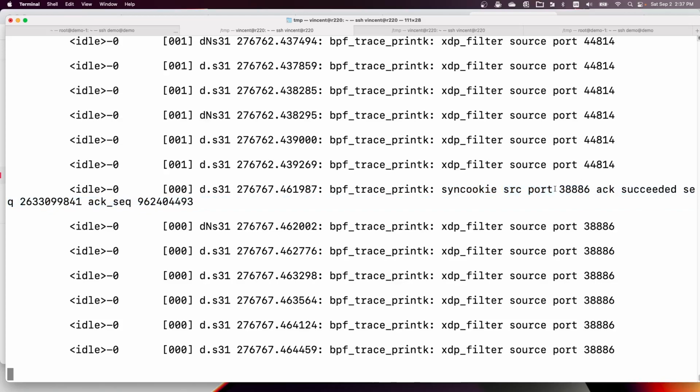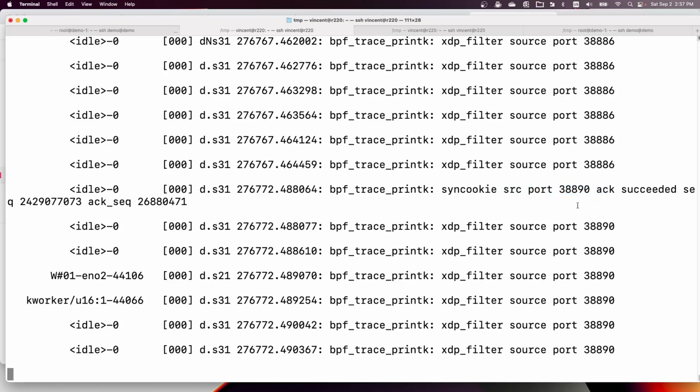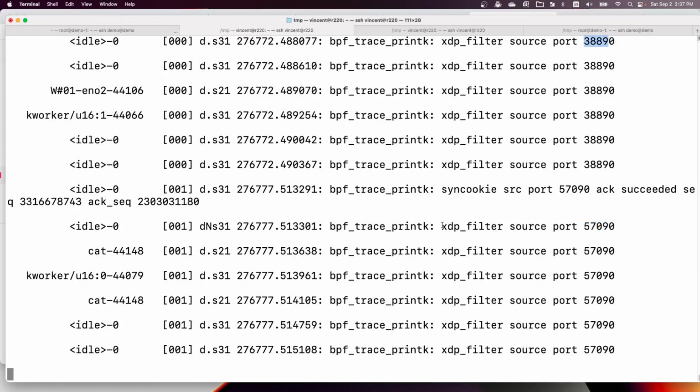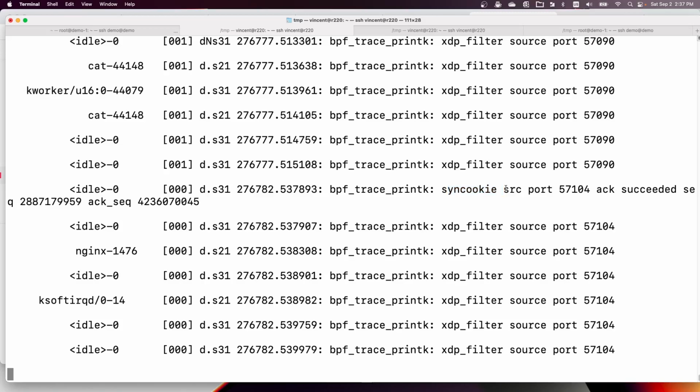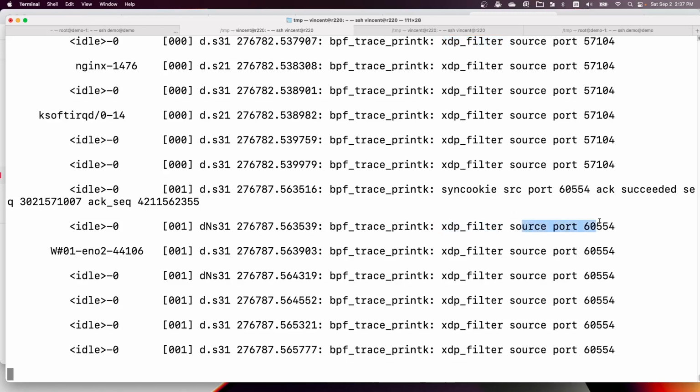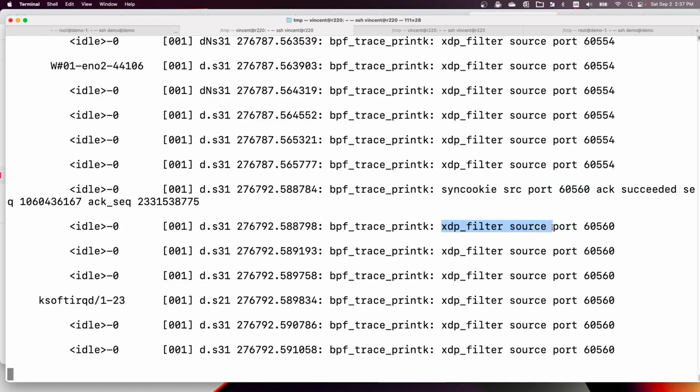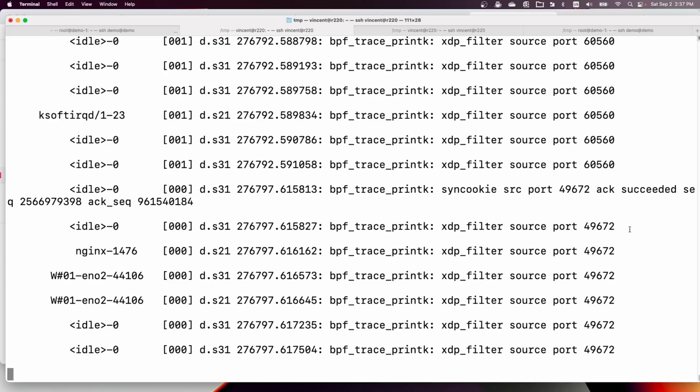So this is 38890, and this is 38890 from the XDP filter. So the SYN cookie program processes a packet first for SYN cookie validation, and the XDP filter program has the same source port as the SYN cookie one, so it executed later. So that's the order of the XDP program execution, and we can verify here.